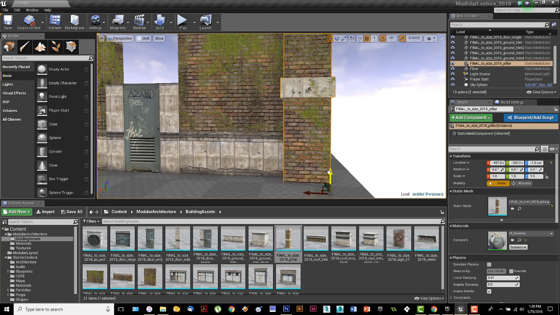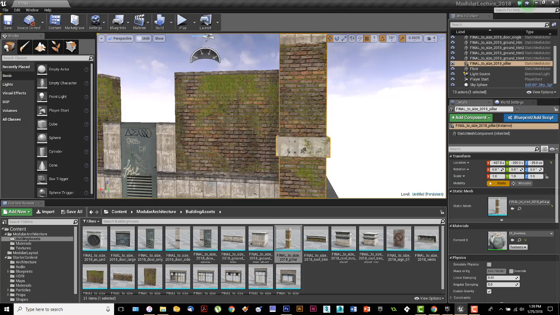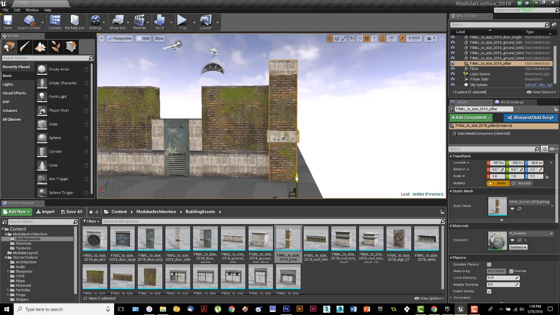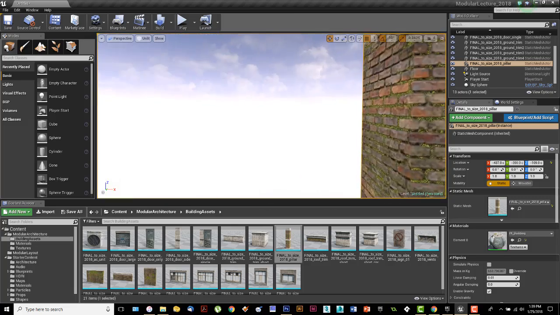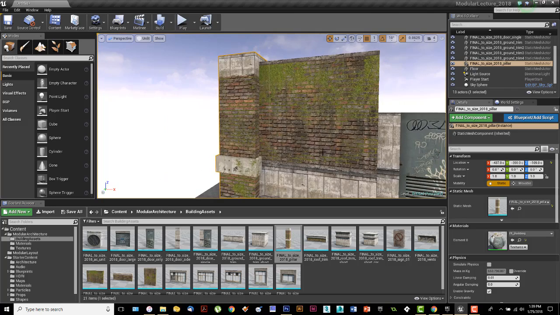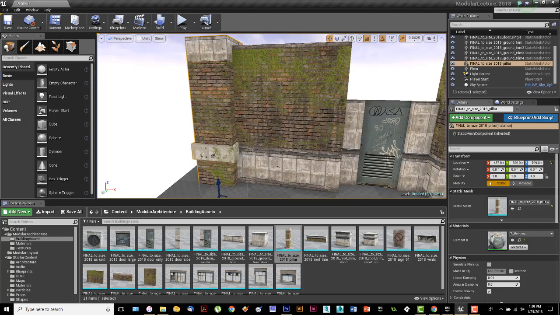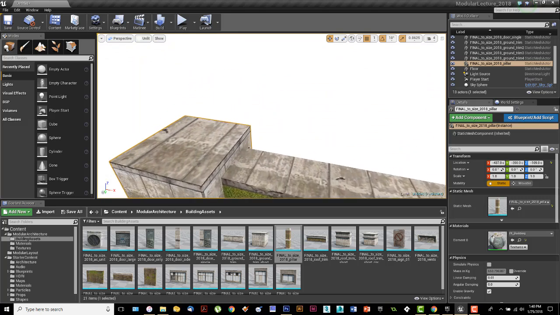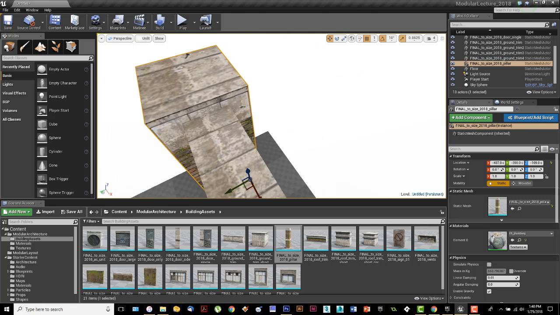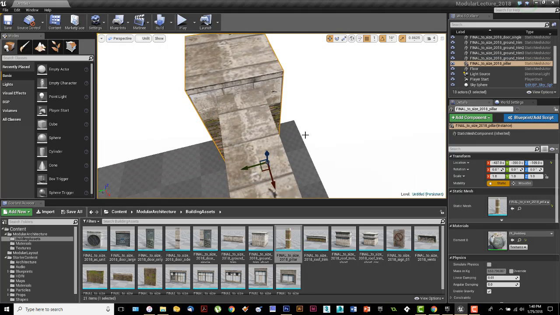Why am I not getting Z-fighting on that? Or I can take this and pull it down and say, look, I only want this thing to be as tall as that wall right there. Why don't I make it maybe just a little bit taller, but shrink it down like this. So now I've got a wall that has this nice architectural feature to it. Why am I not getting Z-fighting? Because no two surfaces are taking up the same spot.